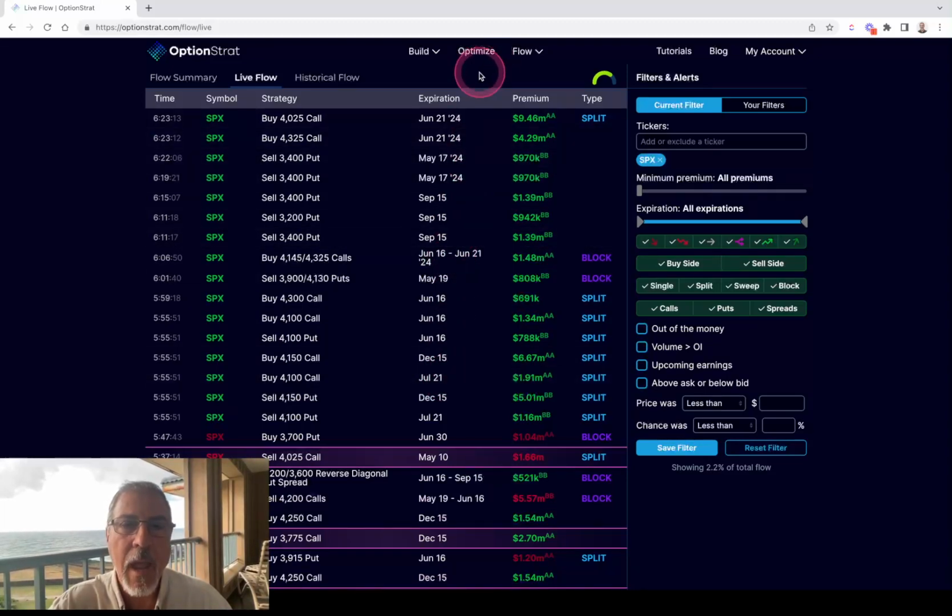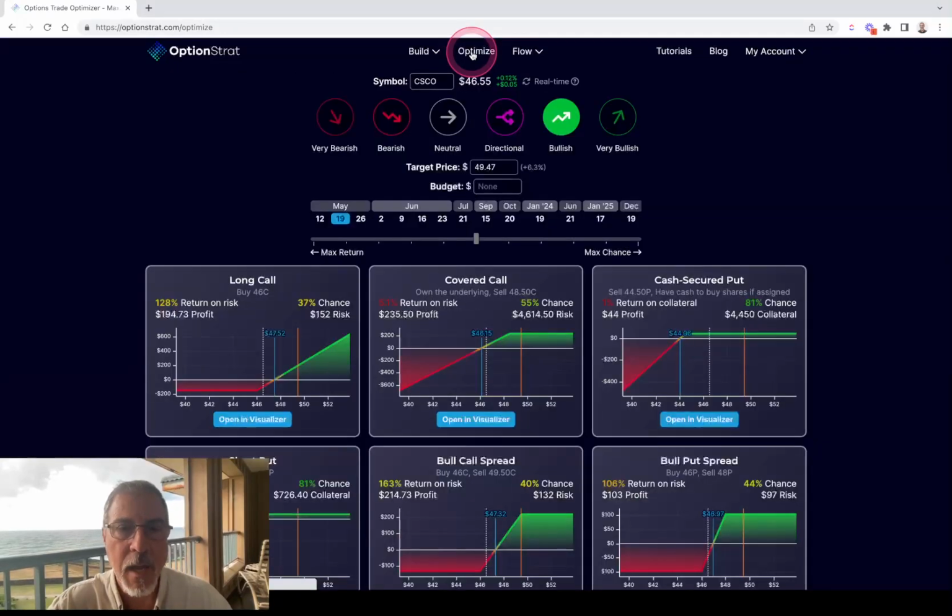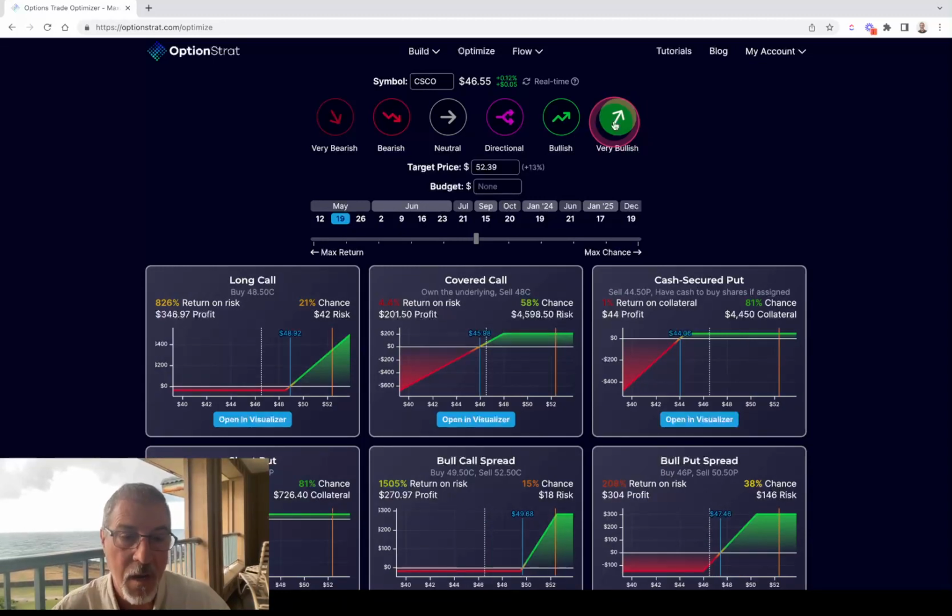So if we have a bullish opinion of our market, well, let's come in and look at our build plan, or excuse me, actually our optimize here. And we can say that we have a bullish sentiment. Maybe even we have a very bullish sentiment, okay? So if we have a bullish or a very bullish sentiment, we might want to consider something like just a straight long call, okay? So that's a decent trade when we are in a little bit lower volatility environment like we're in right now, and we have a very strong bullish sentiment.